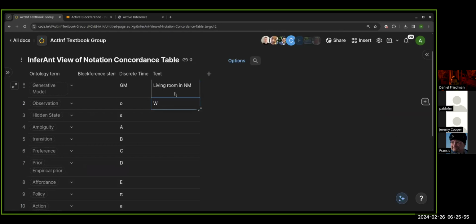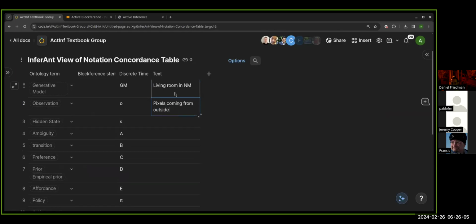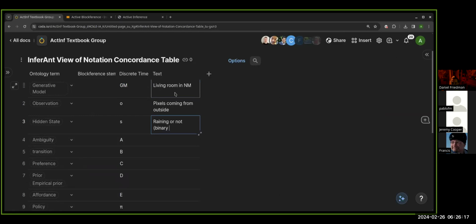What about outside through the window? So I guess outdoors through the lens of the window. Okay, pixels coming from outside. Sure. And then what's truly out there? Could be, is it raining or not? It could be the weather, temperature, I guess. Is that the decision I'm trying to make? Yeah. Okay.